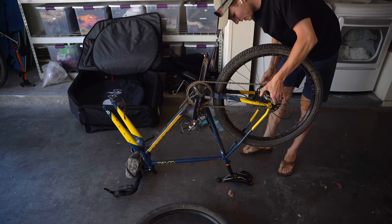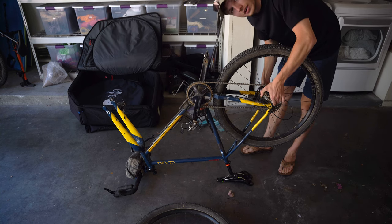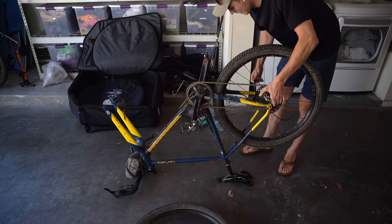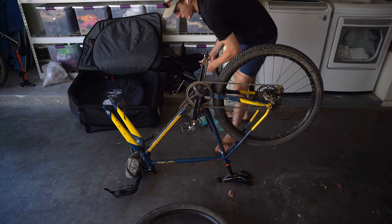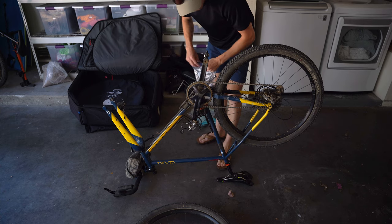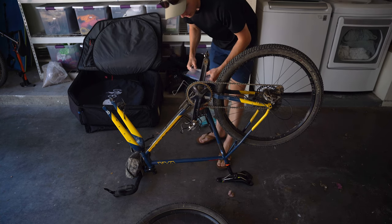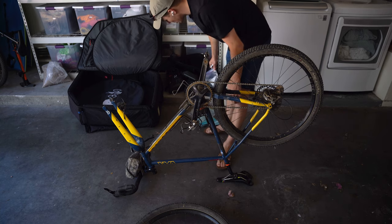When I first started flying with my bike, I did it the cheap way, which also worked out just fine. And that was using a bike box that you can get from any bike shop. You just pack your bike up like you get it from the store, essentially, and fly with it in a cardboard box. A lot of airlines will let you take it that way. Haven't had any say no to me.